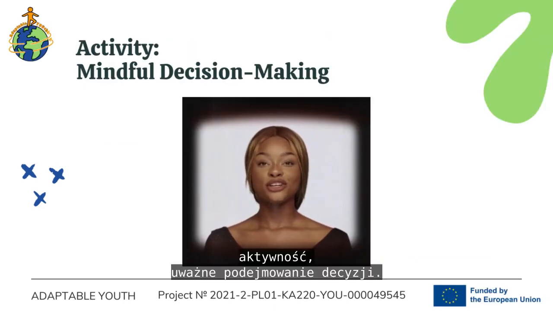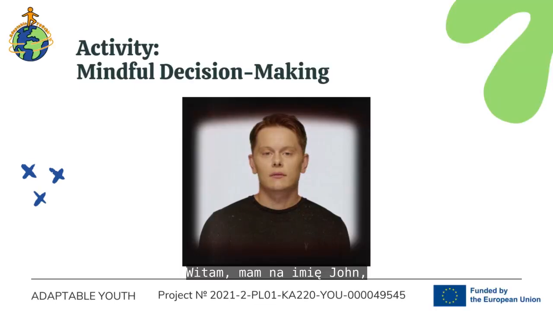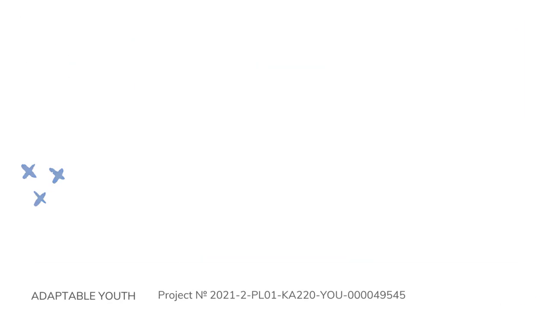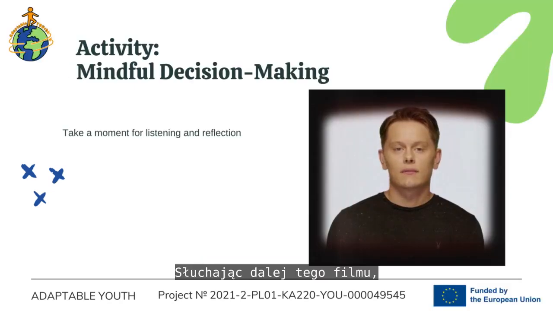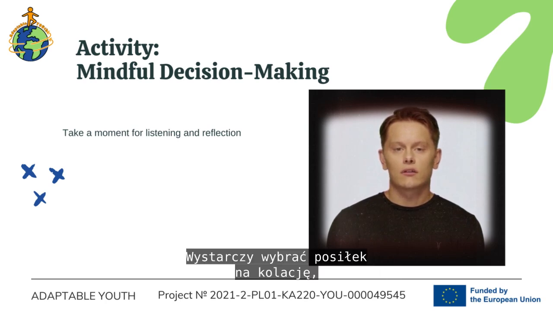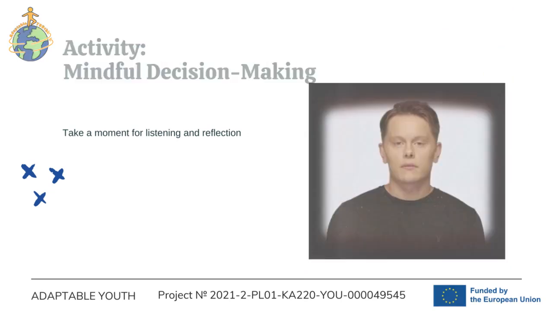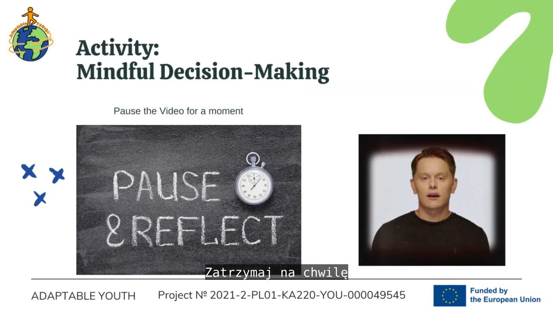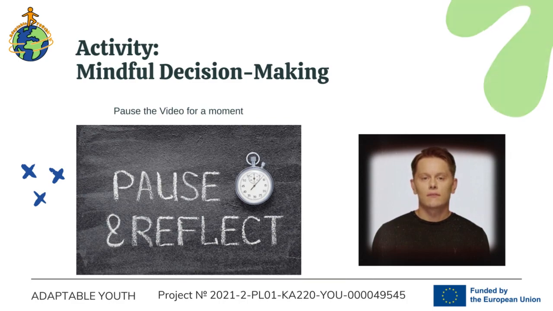Activity: mindful decision-making. Hello, my name is John, and I will be leading you through the next exercise. Let's go. As you continue to listen to this video, think about a decision you need to make soon, whether it's personal or from school. It could be as simple as choosing a meal for dinner, or as complex as deciding on your project in school. Pause the video for a moment and take 3 deep breaths to help clear your mind and bring your focus to the present.